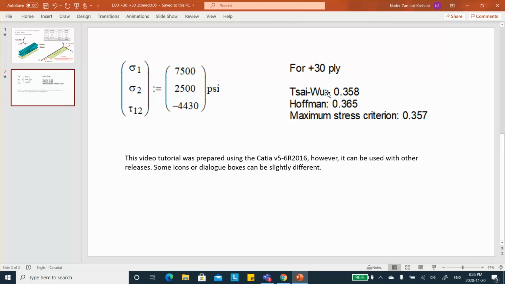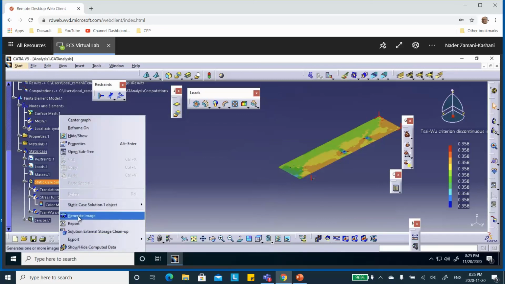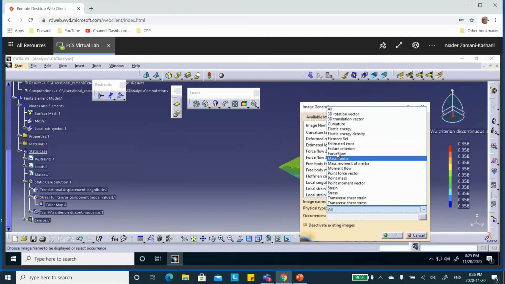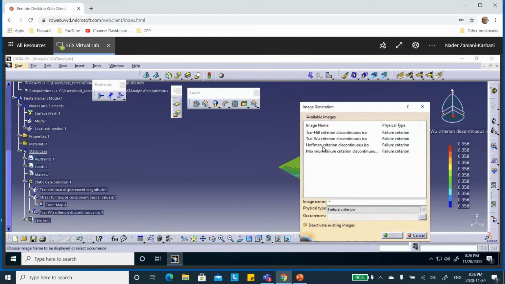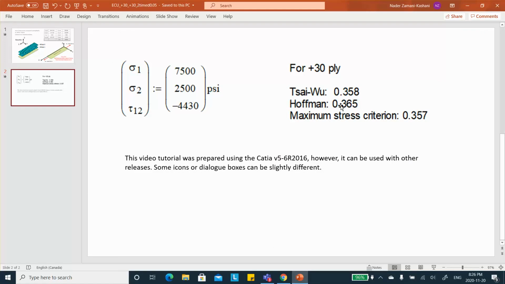And this is exactly what I should have got with one ply in the second video if I had not made that foolish mistake. Let's do the other one. Another one, generate image, failure, Hoffman: 0.364. Well, 0.364, 0.365. Okay, let's round it off.